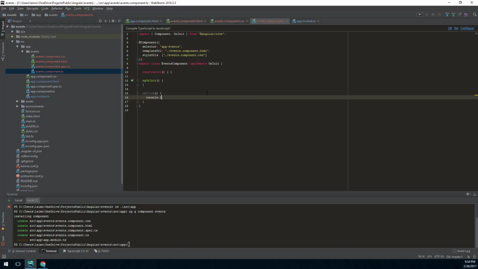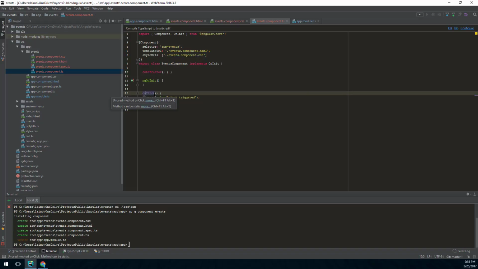And we're going to console log, so we're going to output our information to the console. We can just type here "click triggered", and now we need to execute this method on a specific event.